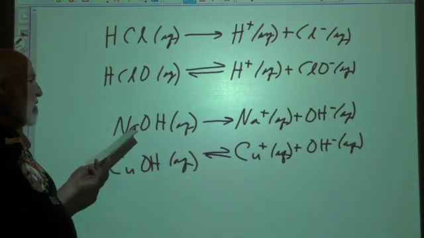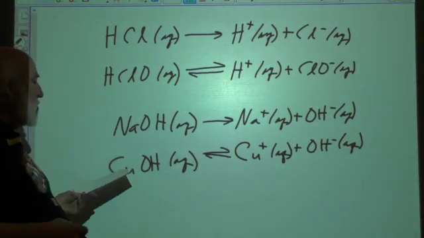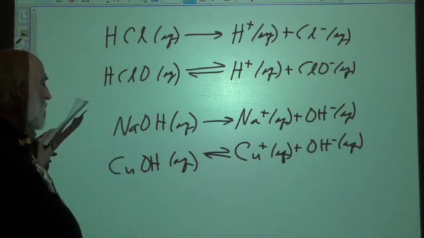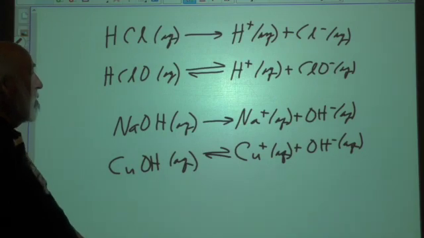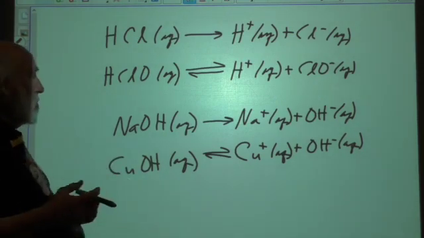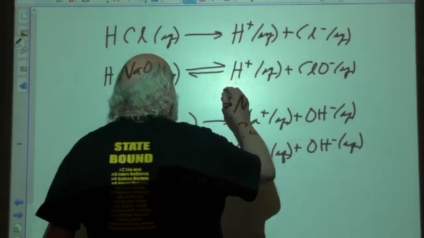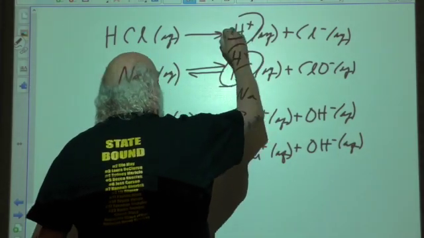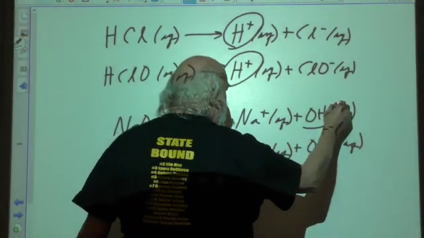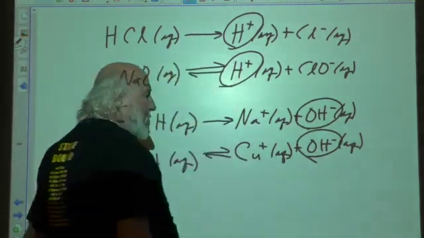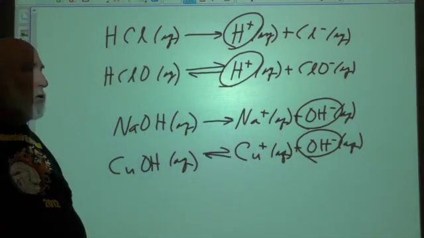So we expect the pH for this to be, if we had equal concentrations of these two, you would expect the pH of this to be higher than of this. Now, we'll talk about pH, which we'll get into in just a little bit. The pH is determined by the hydrogen ion that is available in the acids, and it's determined by the hydroxide ions in the bases. Okay?